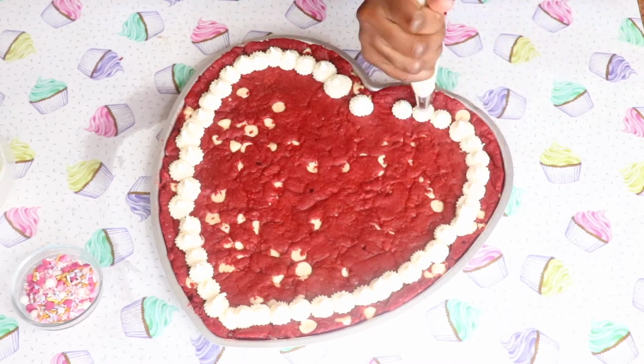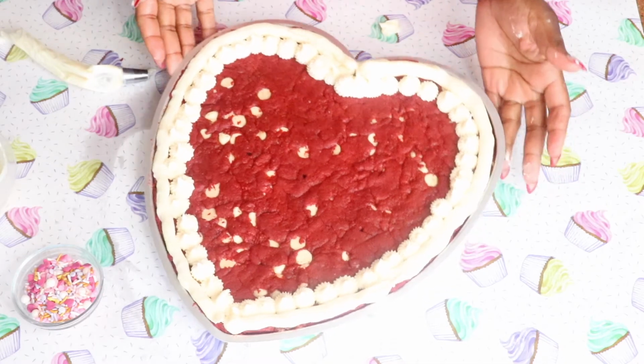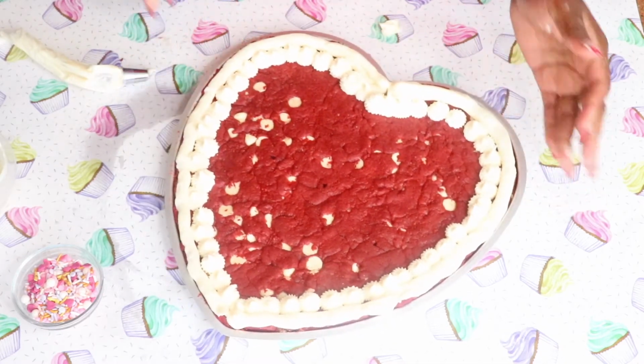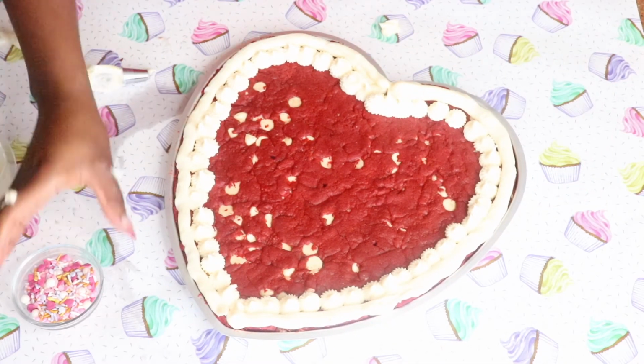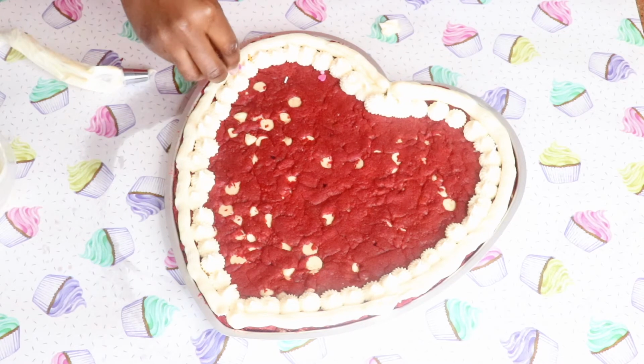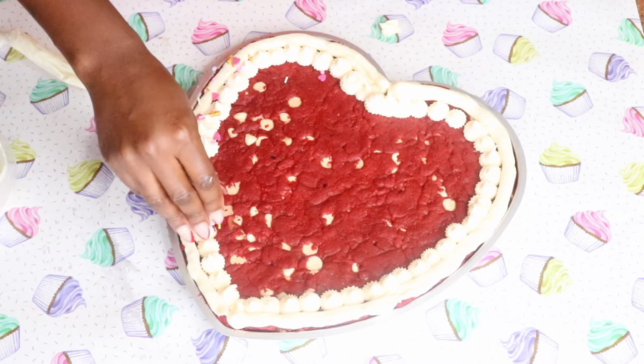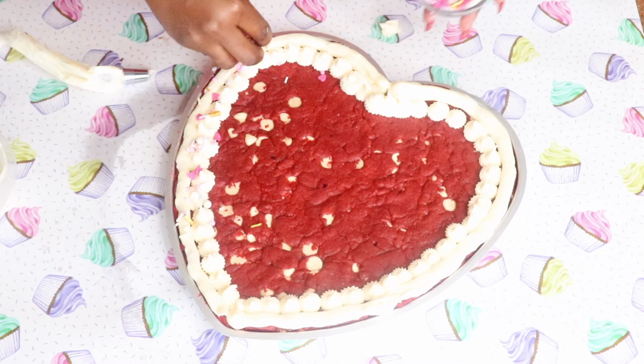So I'm just going over doing my little Starburst design. I just filled out the edges with some more of the icing. I mean, you can't go wrong. I had extra, so why not? So then I'm going to take my sprinkles and just finish it over the top of my cookie cake. I'm putting it on the icing just so that it'll stick and make it pretty.